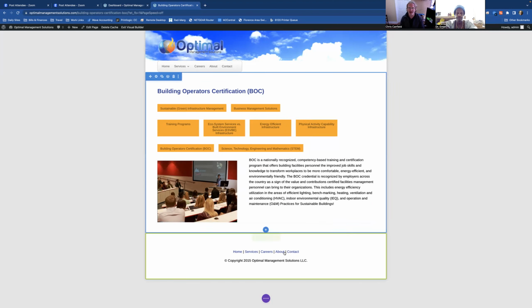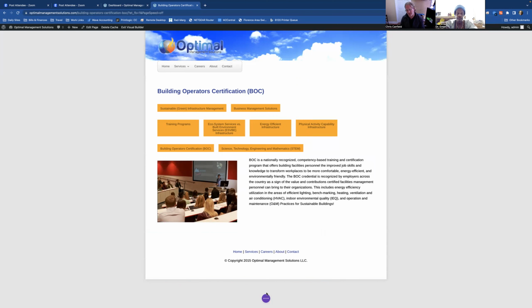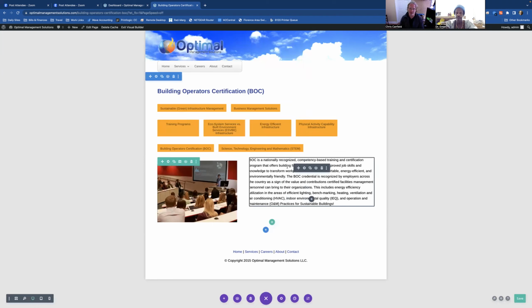Now that's not live on the site till you come down here to this purple button. If you click on it, right over here on the far right is save, and that's saving all page changes. So you can make a change here, come over here. When you hit the save checkbox, you're just saving the changes to this one box element.